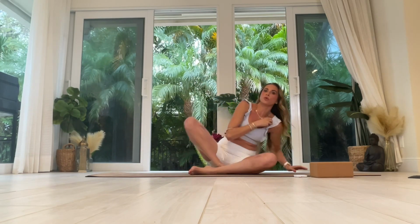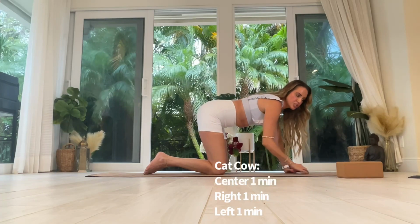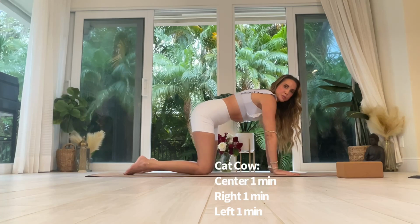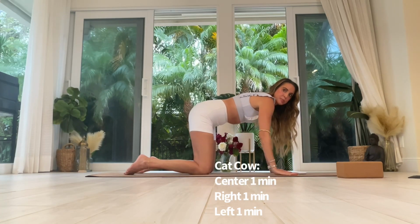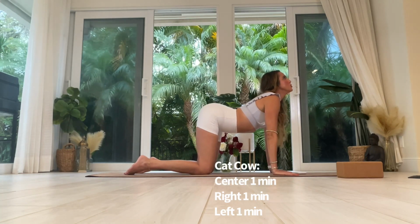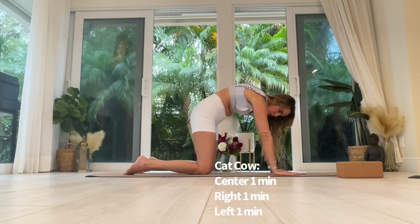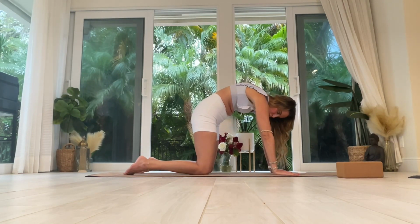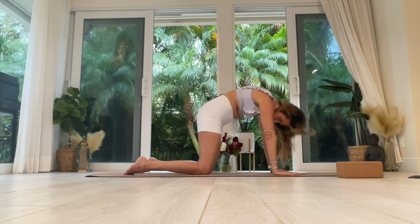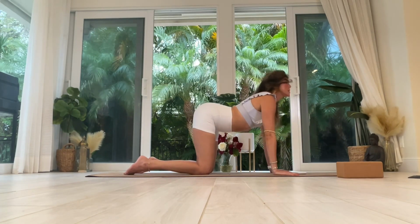Tabletop position in all fours. In Kundalini, our cat-cows are a lot faster than in Vinyasa or Hatha. So shoulders over wrists, hips over knees. Pull that belly button into spine. Big inhale, drop, look up like a cow. Moo. Exhale, round cat. So push, really dome the shoulders, push. Inhale. One minute. Go as fast as you can, make it big.